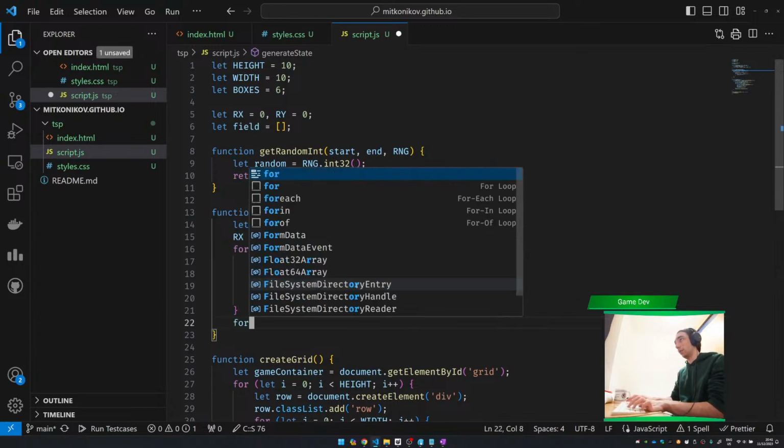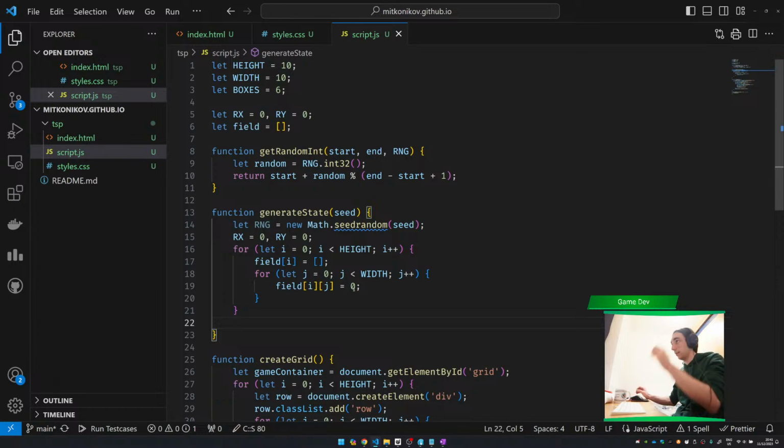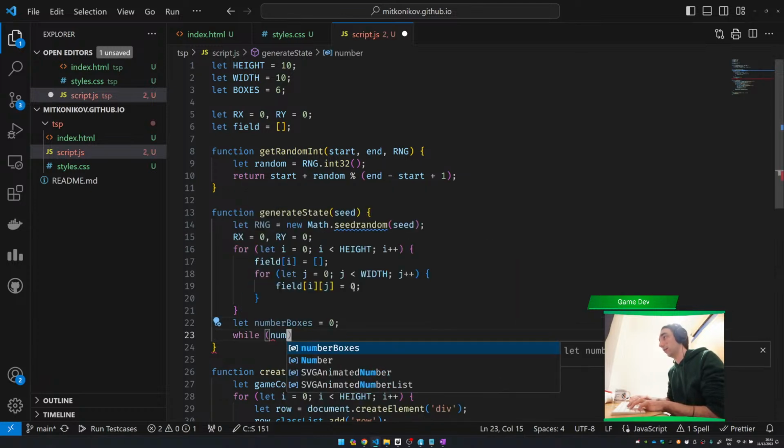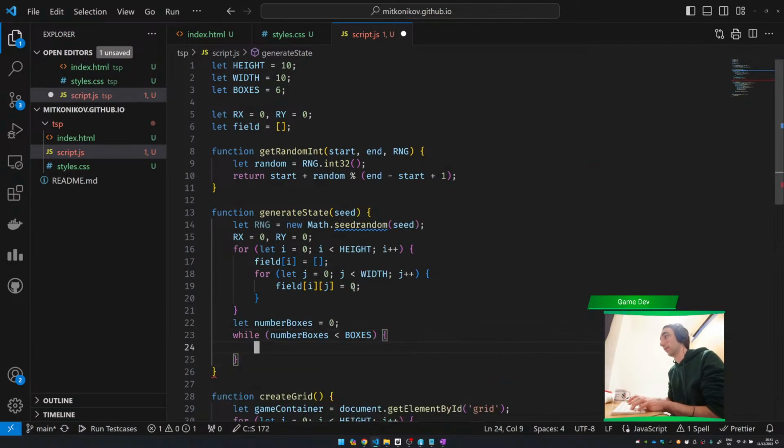We'll denote them by zeros, and then let number boxes be 0 while number boxes is smaller than boxes.